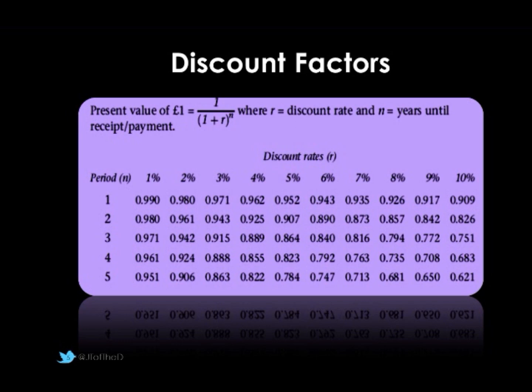The discount rates will actually penalise us for not putting money in the bank sooner, and equally for the higher discount rate available to us. If you took 99p and put it in the bank for one year at 1%, you would have a pound. Equally, if you took the 0.621 — the 10% five-year value — and put that in the bank for five years at 10%, your 62 pence would grow to a pound after five years. So it's showing us what the value would be today and how significant the discounting is.